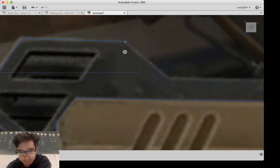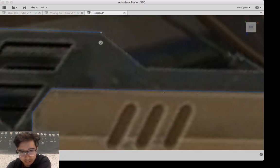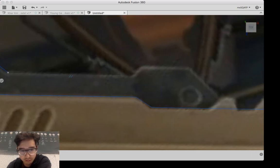Sometimes the 3D modeling program tries to synchronize and snap to other lines to ensure it's parallel, but sometimes that's not really what I want it to do, so I've got to fight the program. Alright, so I'm gonna stick that there.